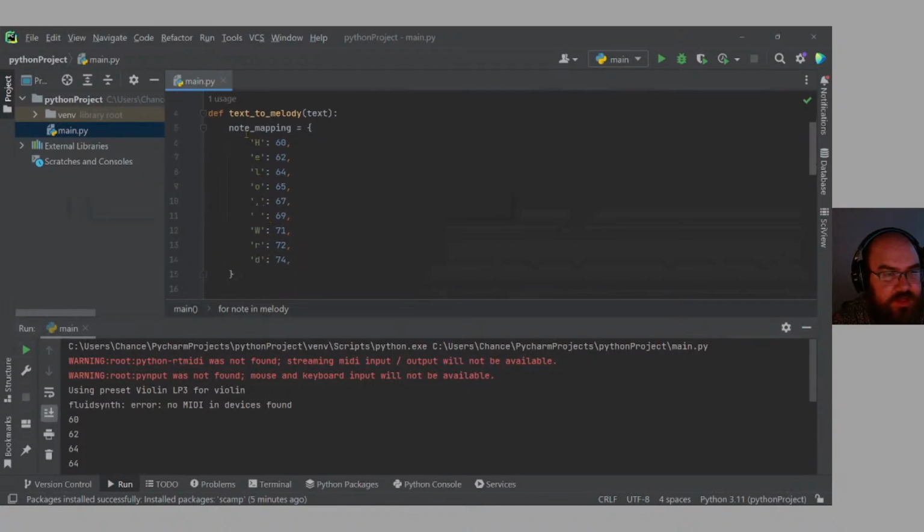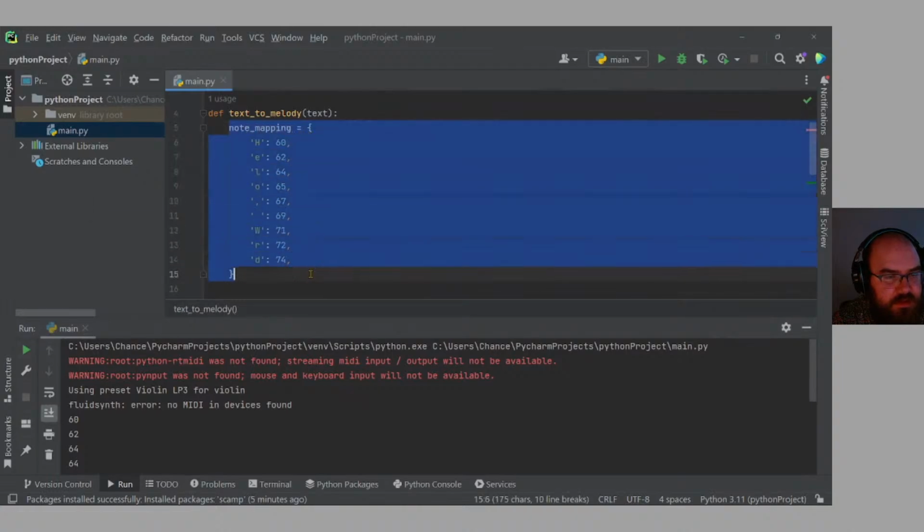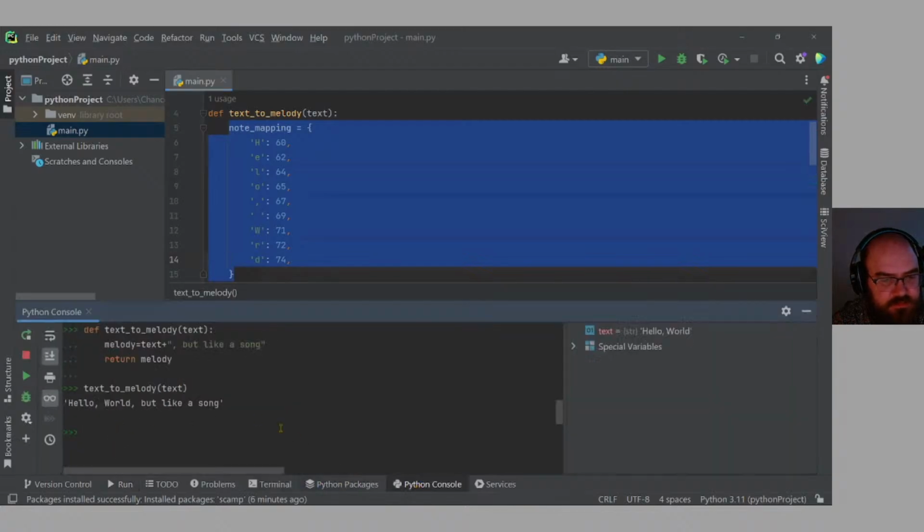Copy lines 5 through 15. Now go back to the Python console and paste it there. And enter.